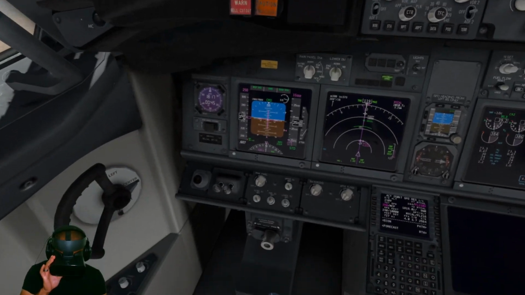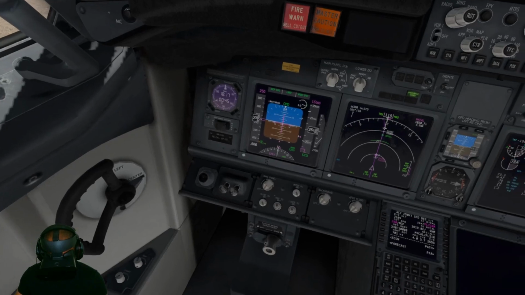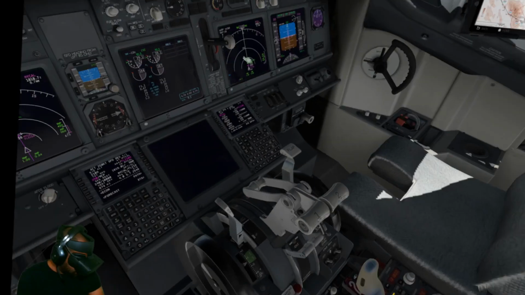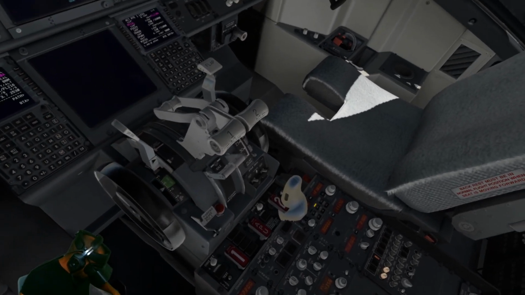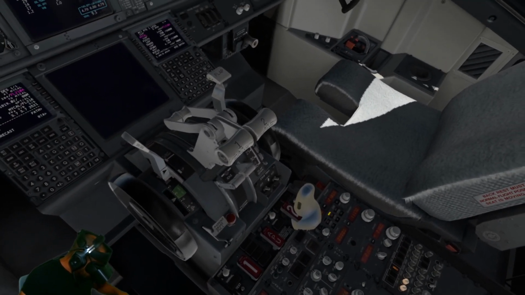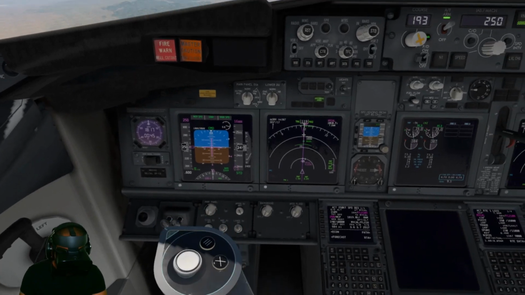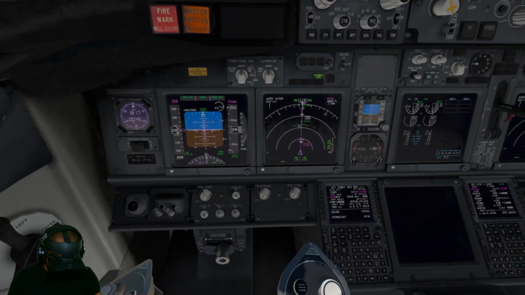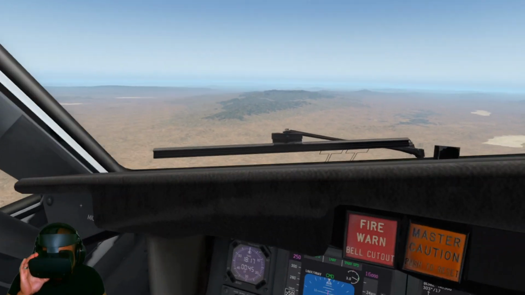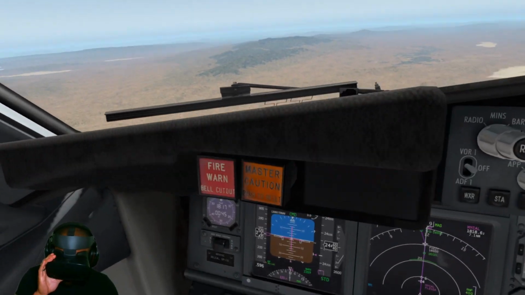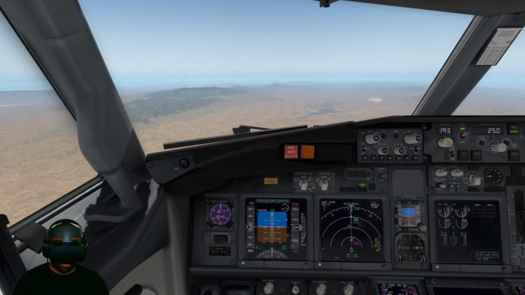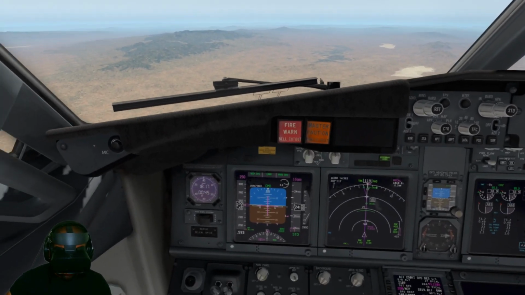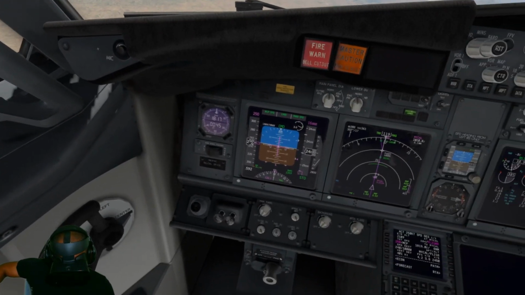So I'm going to move back into my regular spot now. Yeah, it's over here. Hang on, I need this controller to do it. There we go. So 1076, code direct shed. Alright, so let's get ourselves back in the middle of our cockpit here. I had it set up like that so I can use the FMC a little bit easier. Let's lean back. Let's get in the right spot. Alright, there we go. That's how I like to be.